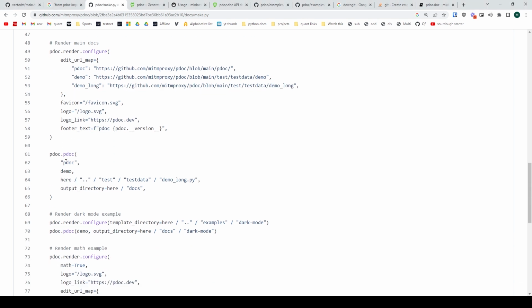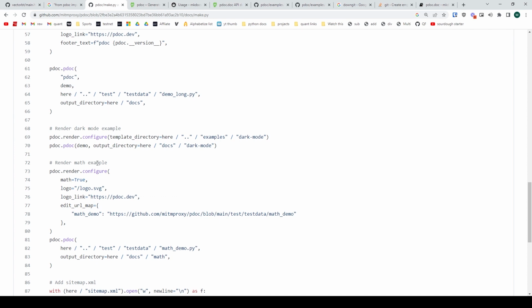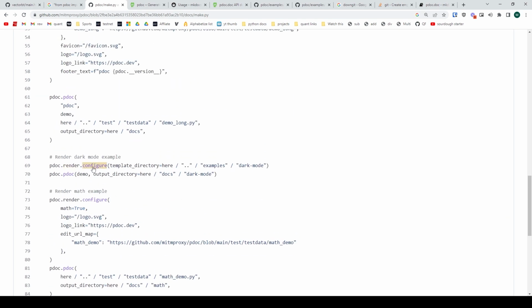You have this other pdoc: render dark mode examples, render math examples, render config. So template directory. Oh, so there's a template.